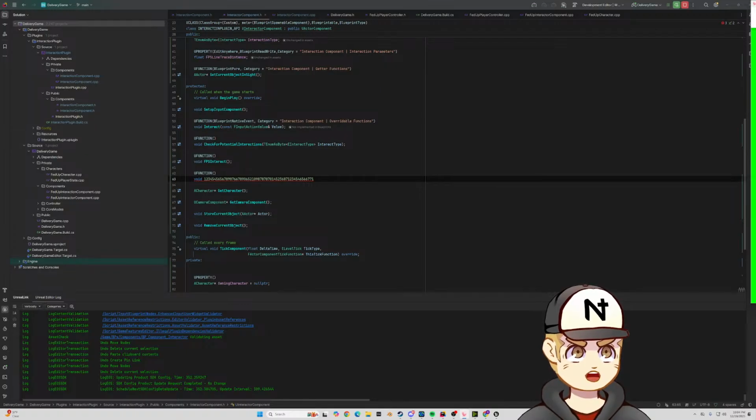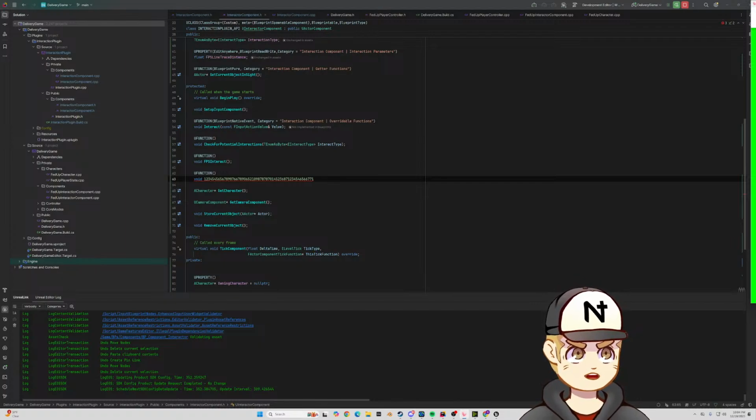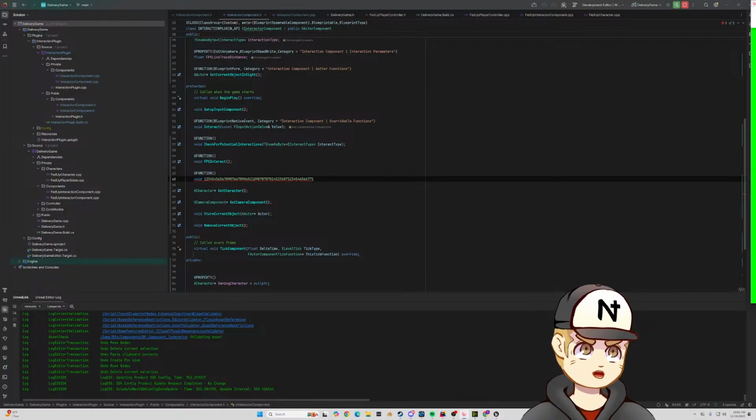Where is the model setting? Settings. Off macros. Is this it? No. Oh my god. Settings.